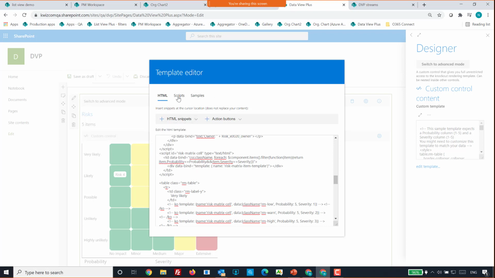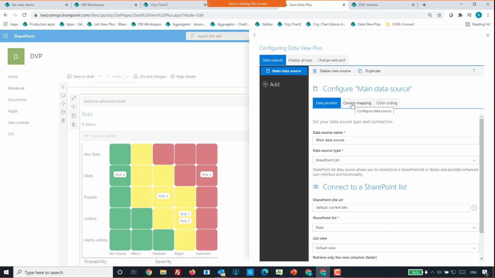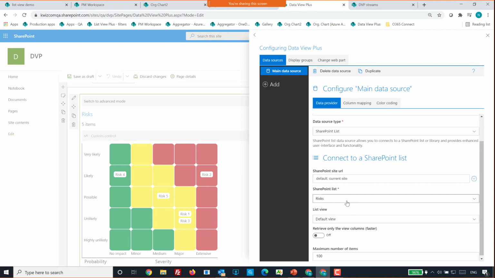You can also use our scripts and our help guide. So this gives you really absolute control over what you want to display, integrated with our data sources. In this case, this org chart is connected to a SharePoint list. It brings these risks from a SharePoint list.